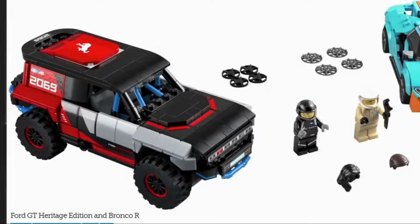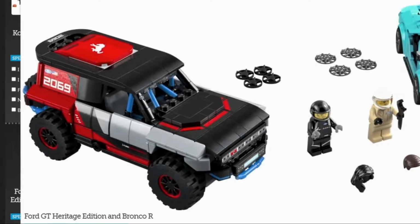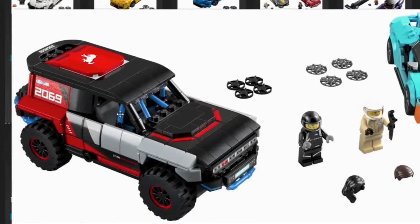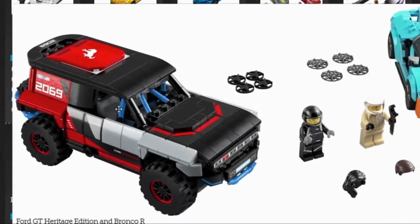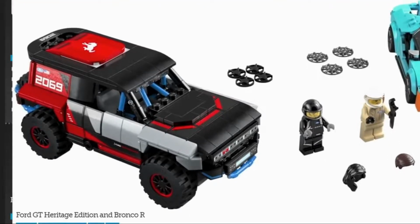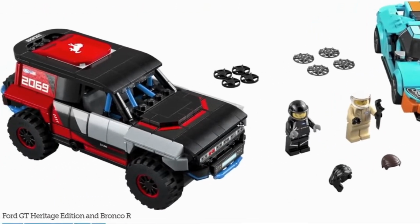But it does have these blue roll cage support bars. You can kind of see that through into the structure here. There's actually not any glass windshield or windows. I don't think it's a huge detraction from the model, but a lot of the shaping has been done with some other parts rather than putting a windshield in here. So a much more substantial vehicle, just from what it looks like in this one picture that we have.